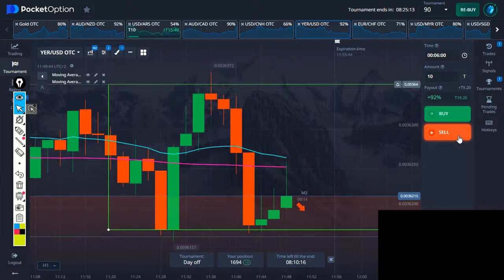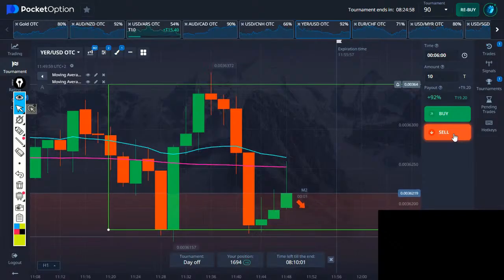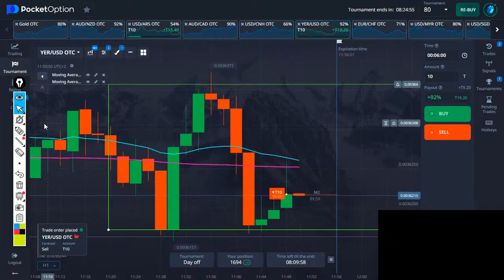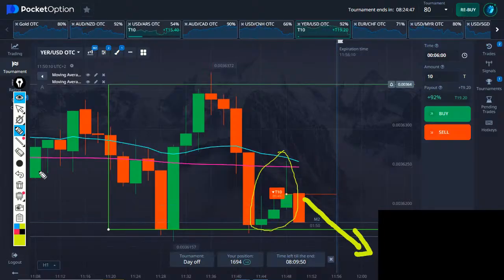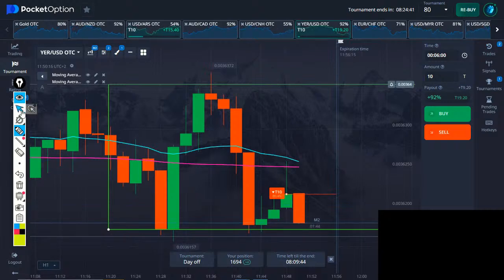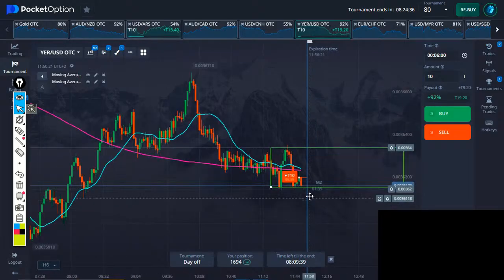I need to see a close. That's my close. Come on. No. Come on. I'll take it. See, guys. Three back to back. Topping tail bars. This thing is gonna drop like a sack of you know what. Beautiful drop. It's gonna break and fall down. I expect a violent drop out of this area.